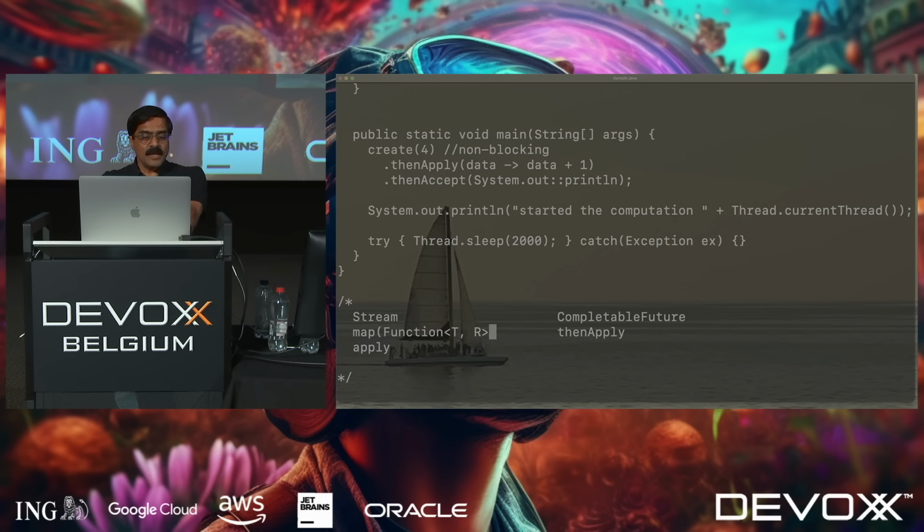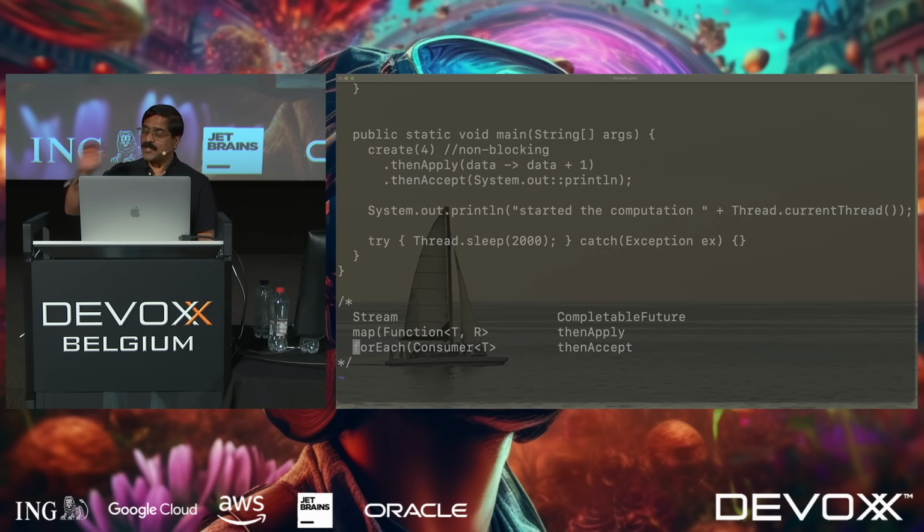So that's a map. Now remember, you have a for each. Anyone remember what for each takes as an argument? That's right, consumer, thank you for that. And what is the abstract method of consumer? Accept, I'll accept the answer. So right there, now you know why this is called then accept. Because that's really a destination where you're going to be taking the data, but you're not going to return anything. It's a consumer. So then accept is really taking the data. Now, of course, in all fairness, there's a difference here, right? And the difference really is that for each is a terminal operation. We know that, right? For each is a terminal operation.